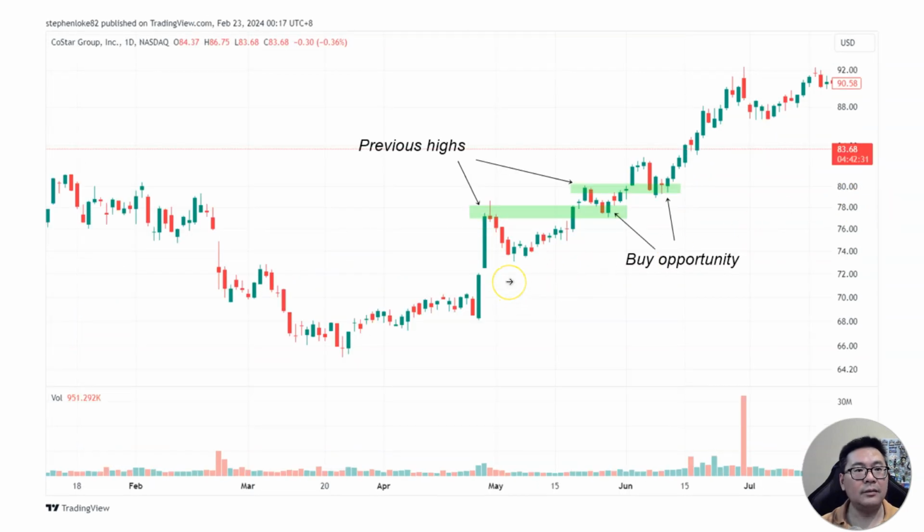Now, let me show you another stock. This stock had a decline, and then basing, and then a very large green candle pushed it upwards, and eventually, because of this resistance area, it formed a topping tail but declined. It took quite a number of days, about 2 weeks, for it to overcome this previous high here. But once it overcame this previous high, this was an area of new support. The stock declined, formed a bearish bar, but the next day the bulls took control, and this was a buying opportunity for a swing trade higher.